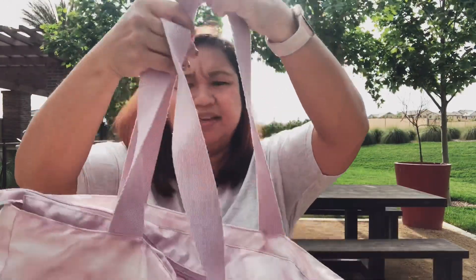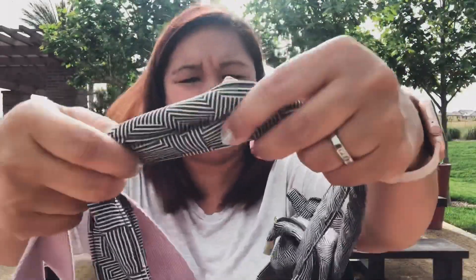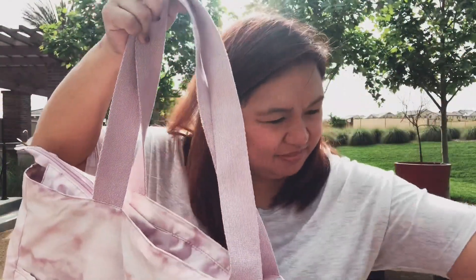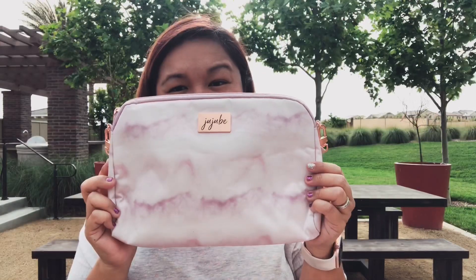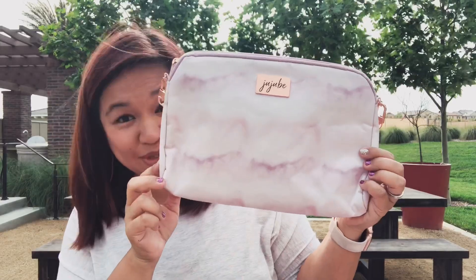There's also a keyring holder. Another difference is the strap — it's more like a canvas tote strap compared to the other SuperBees, which are the same material as the rest of the bag. So this one's a little different. I think it feels sturdier, so I kind of like it.